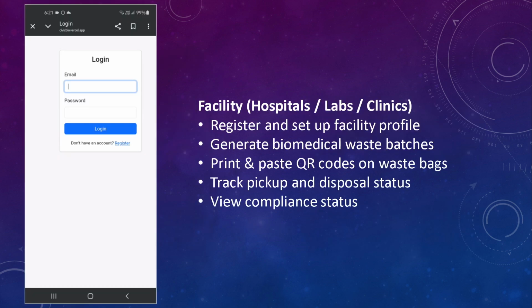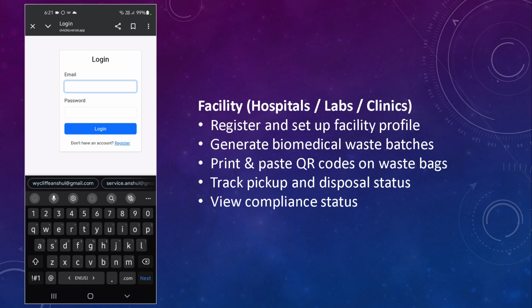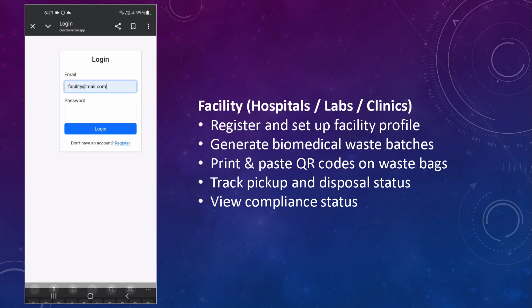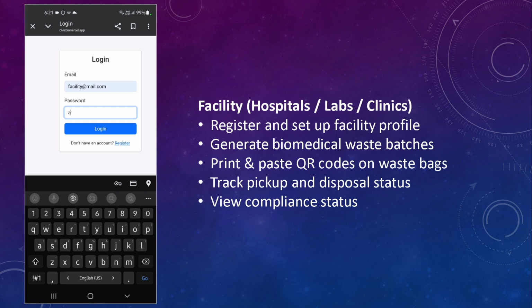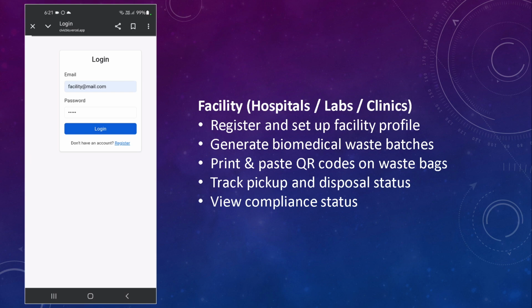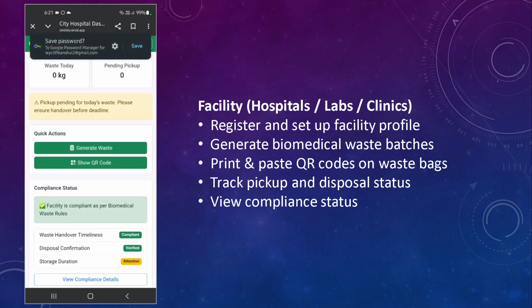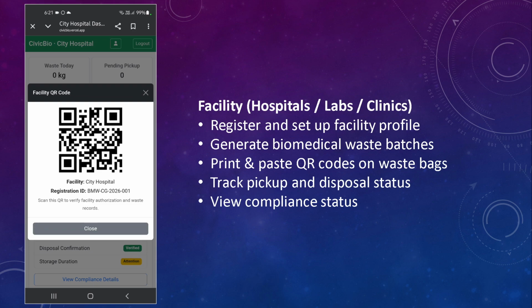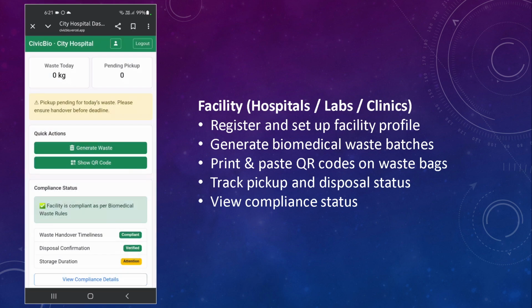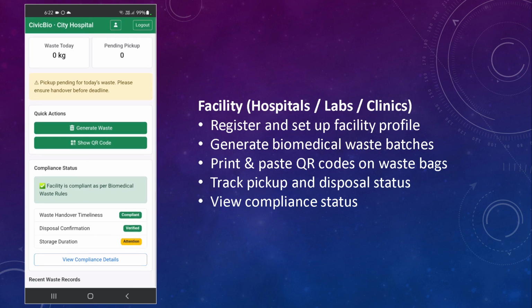First, let us see the facility UI page. As you can see, the facility has registration and sets up a facility profile, and can generate biomedical waste batches, print and paste QR codes on waste bags, track pickups and disposal status, and view compliance status. First, we verify whether we are updated or not. Secondly, we have to generate the waste.